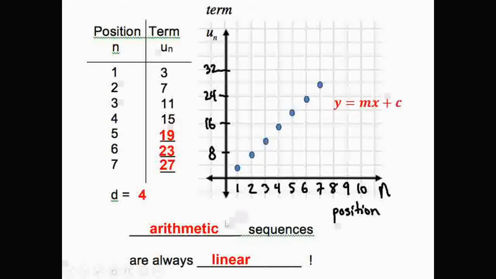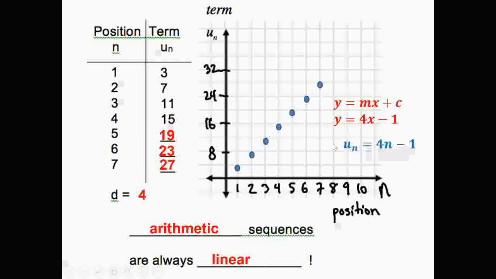They follow a linear pattern. Therefore, the rule must be something like y equals mx plus c. In this case, what's the slope? How much are we going up by every time? The common difference is like our slope. So here it's 4, up 4 over one term, up 4 over one term. And our y-intercept in this case is -1. If you took this back to term number 0, then this would go down by 4 to -1. And that's why we have a -1 here.